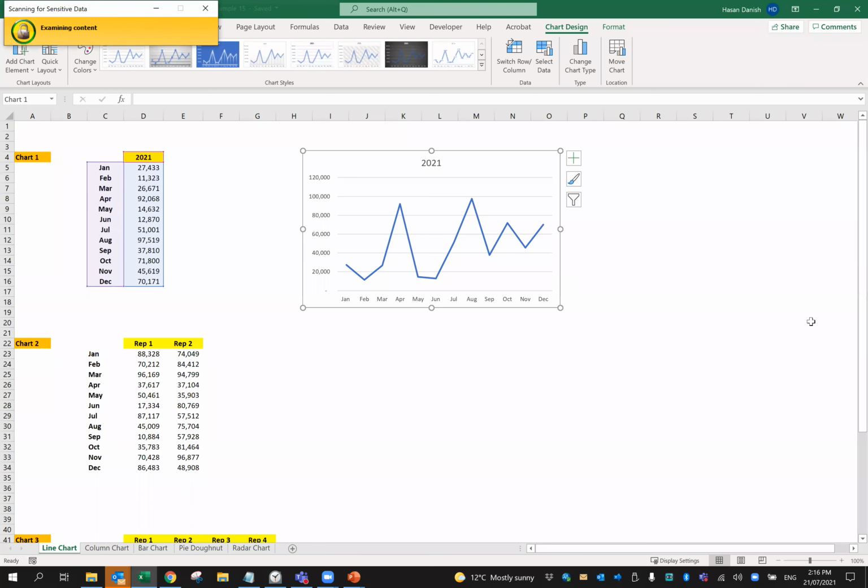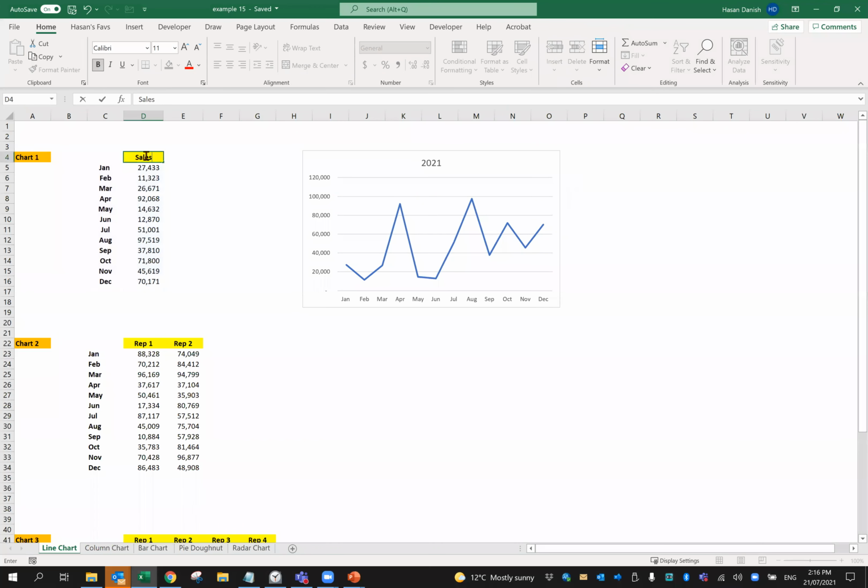Okay, now please raise your hand if you've done this. Everybody with me, raise your hand, keep it raised. Perfect. Okay, let's move a little faster now. So we have our chart here, 2021, it's taking from here. If this was, let's say, sales, it will auto update it here, sales. Now we are looking at this, we have the x-axis, y-axis, and here.